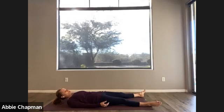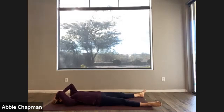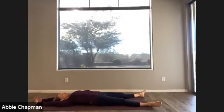Slowly start to make your way back. Sipping in more breath each time you inhale. And wiggle your fingers and toes without rushing. Extend your arms over your head. Give a nice big stretch. Soften.